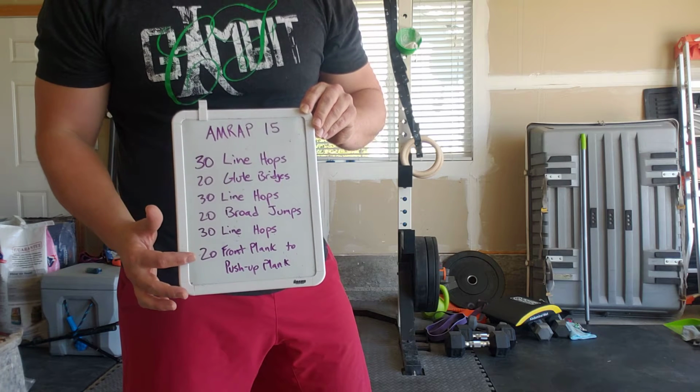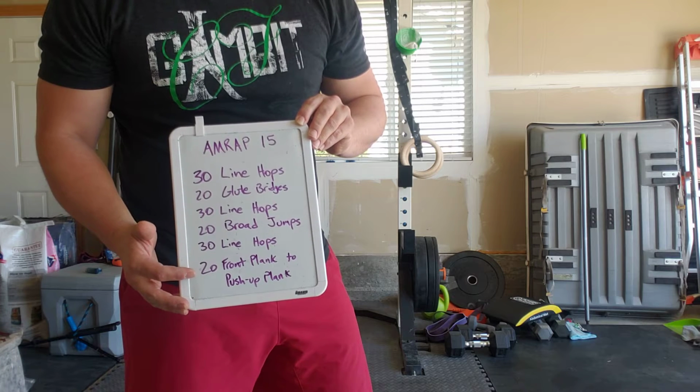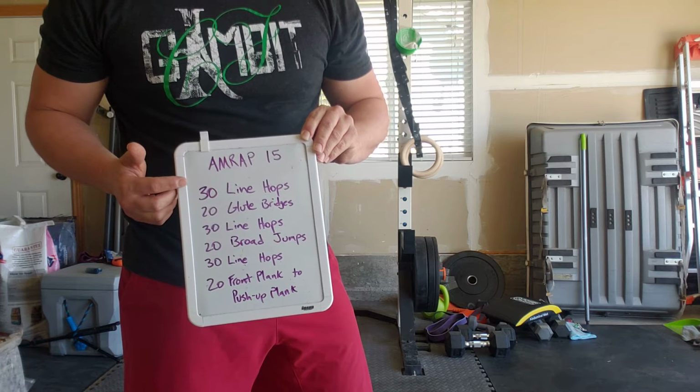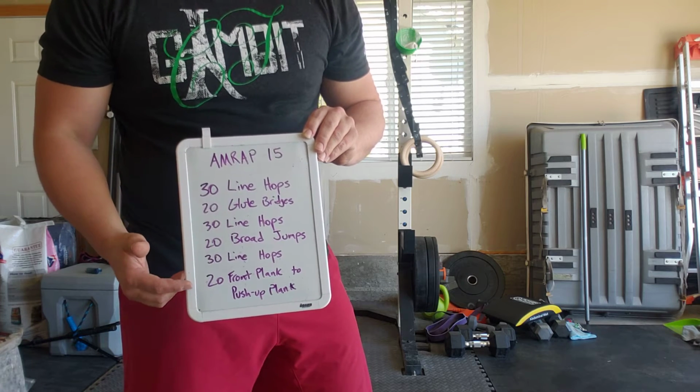So I'm going to go through each one of these movements. Once I finish with my front plank to push-up plank, I'm going to start back over at these line hops and keep moving down the list until that 15 minutes is up.